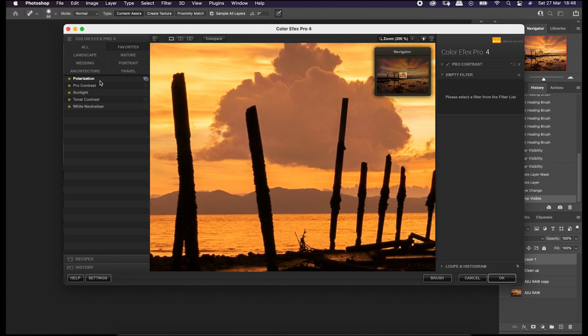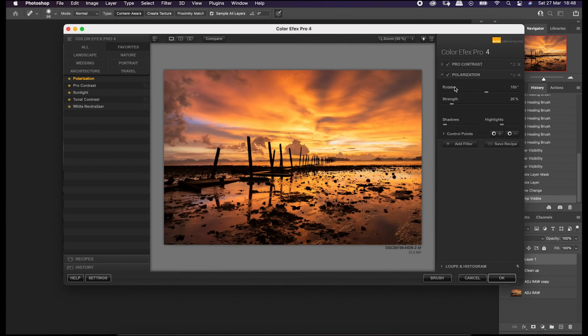Add the filter, use Polarization. Crank up the strength. I'm gonna be picky with this area. I might use this area, that's all I want to be a little bit colorful.